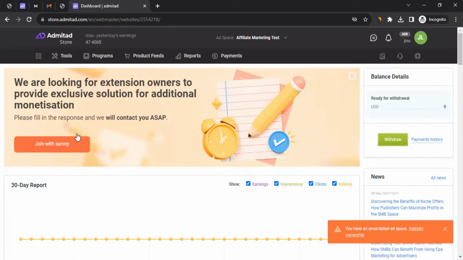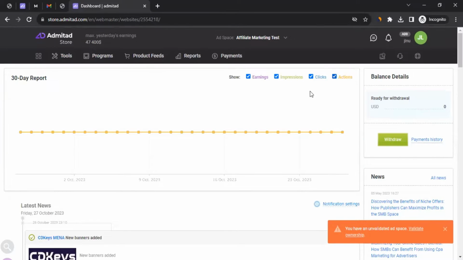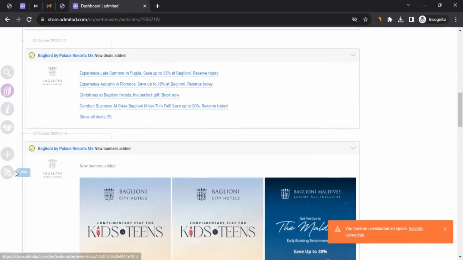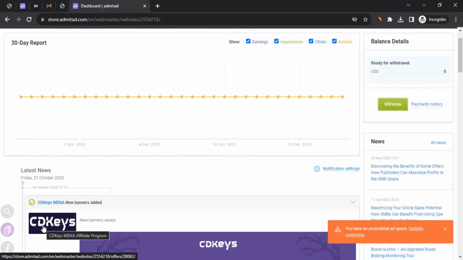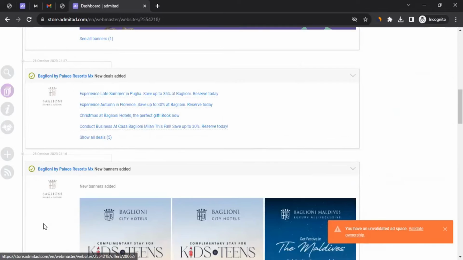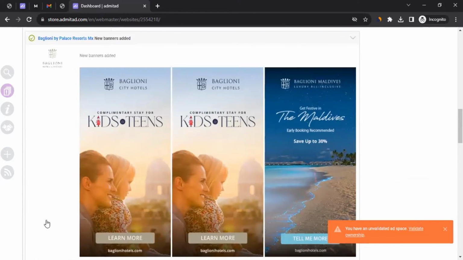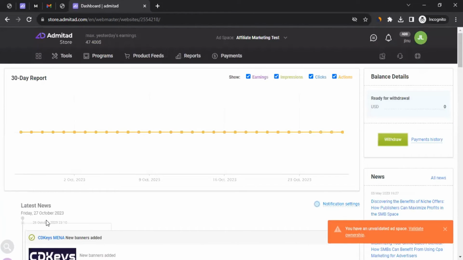And if you look at the left hand side, just close it, you would be able to see your 30-day performance, like how well you're performing. You can see the metrics like earnings, impressions, clicks, and actions. And if you scroll down, this is more like a timeline of different brands, like what different brands did. If they have updated their panel link and other kinds of links, you would be able to see it here in the timeline.